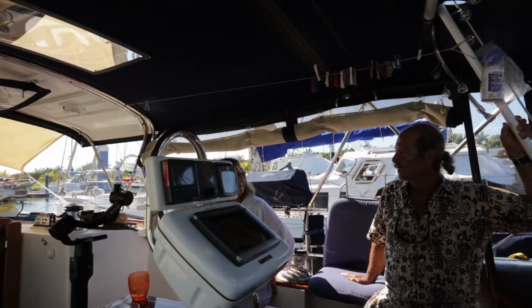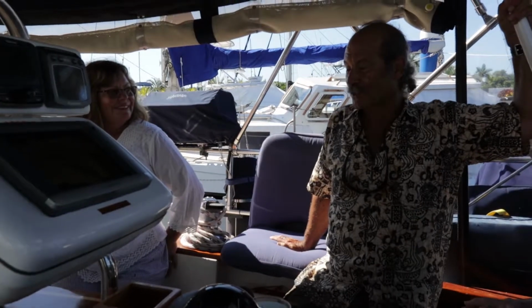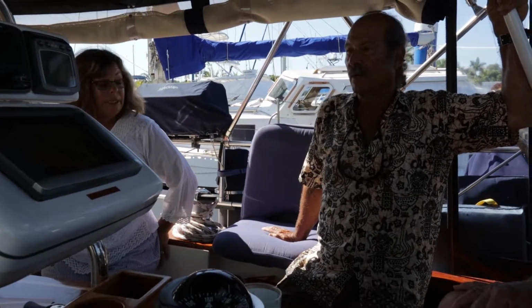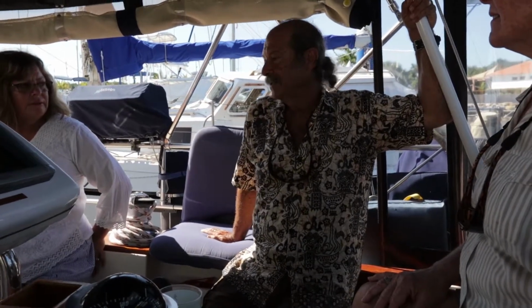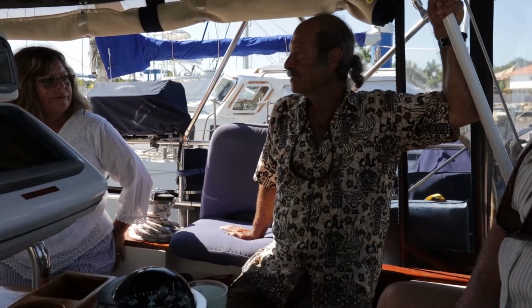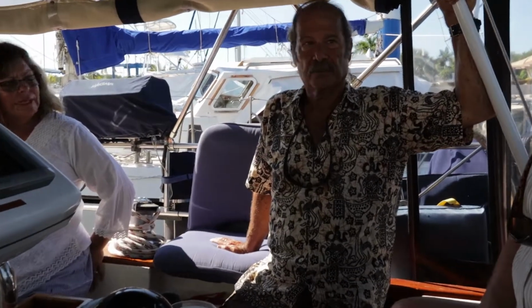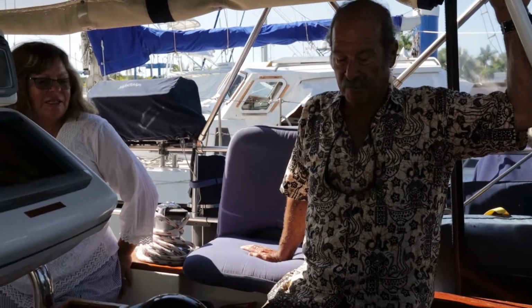So we've added those things. How fast do you go? Well, this is a bit more like a tugboat, and as you are well aware, we go a lot slower than a catamaran. Average about 6 knots. With our motor running at 2,500 RPM, we do 6.5 knots. And then depending on the wind, we can sail. We've sailed the boat as fast as 8.5 knots. But generally, the longer the boat, the faster it goes, and so compared to our waterline, we're a little on the slower side. But it's very comfortable for sailing.